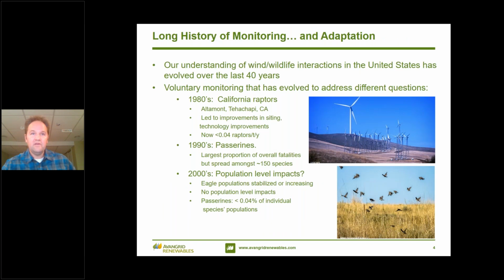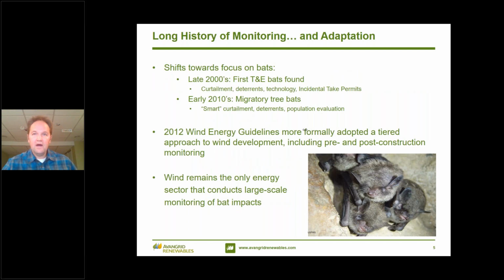Chris sort of broke down the history here, so I won't go through it in detail, but I think it's important to outline that the industry has a history of wildlife monitoring, often voluntary, over the last 40 or so years. In the 80s and 90s, it was largely focused on birds, raptors first in California, passerines, then larger, and then looking at population impacts as large-scale wind built out. In the 2000s era, after spending about 25 years or so focusing on birds, bat impacts began to get attention and study.